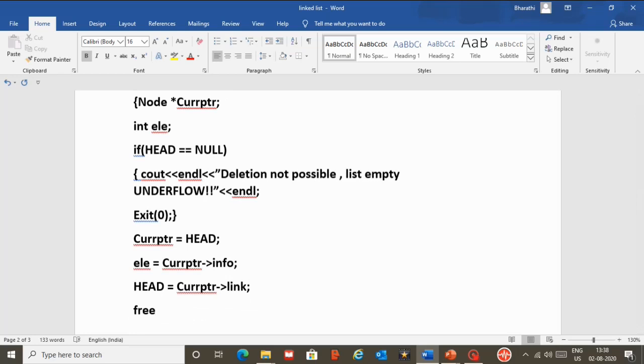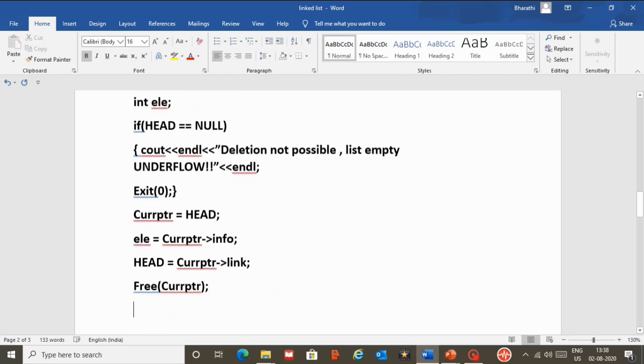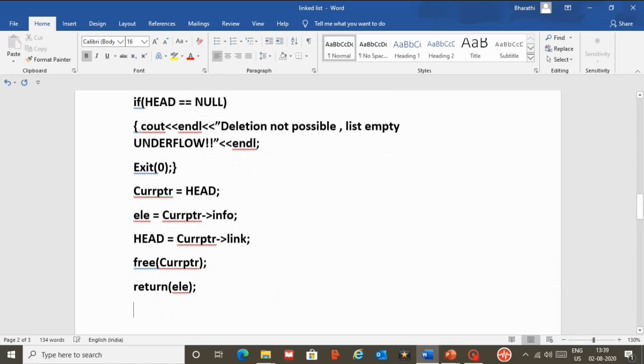After that, free current pointer. Return ELE. This is the end of my function.